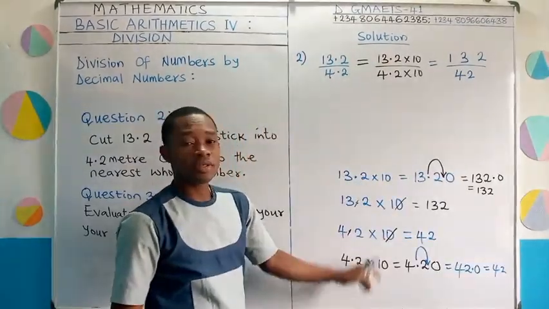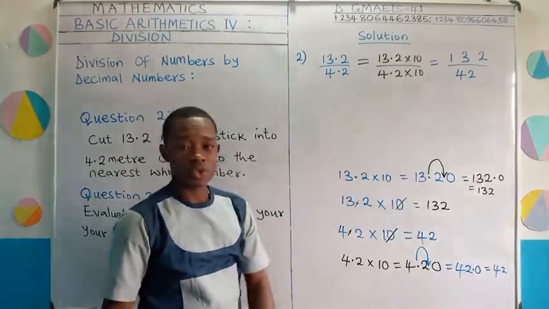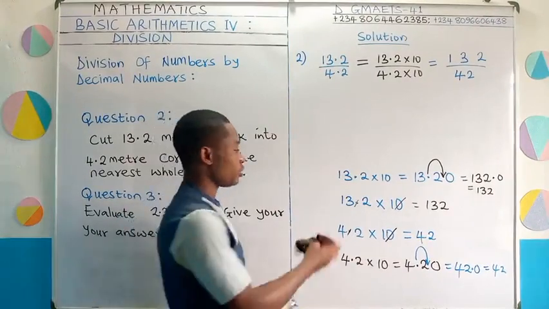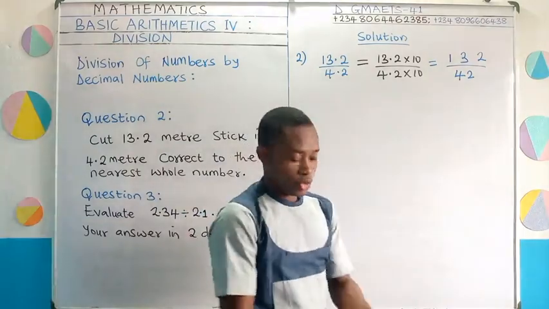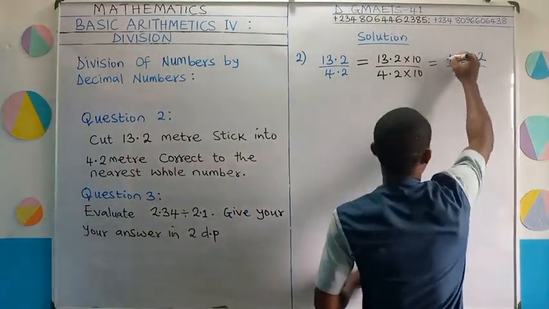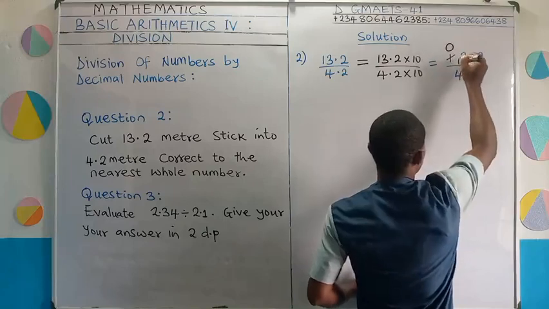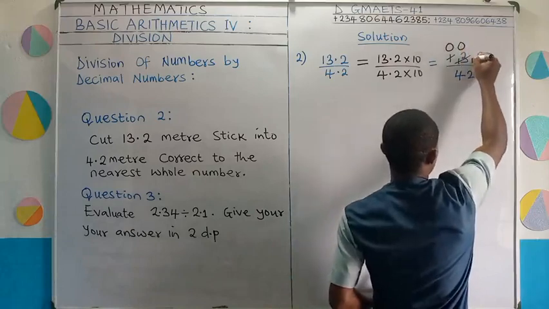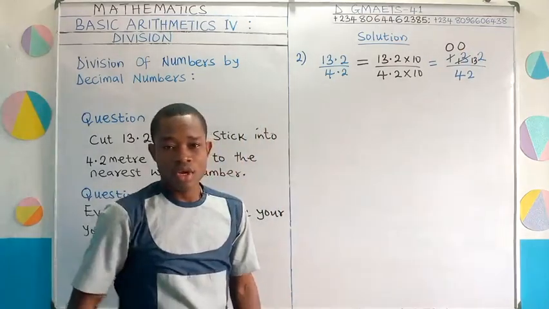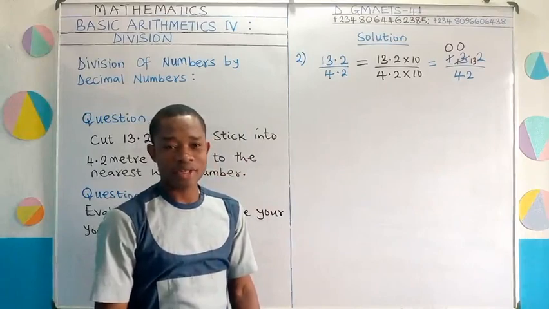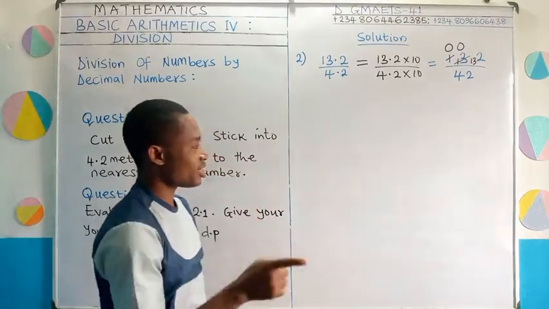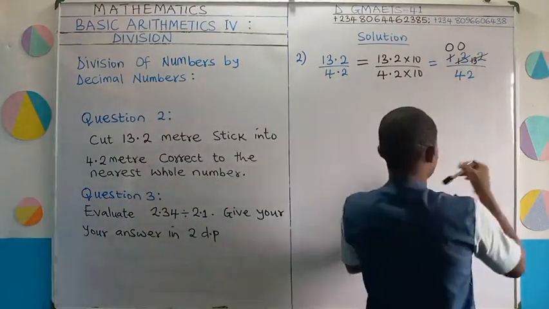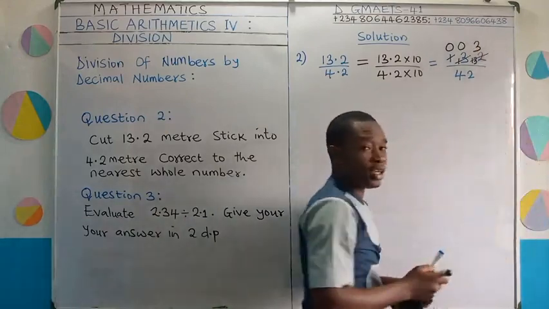You can pause the video and copy this to see how I got 132 over 42. Because at this point, I'm going to divide 132 by 42. Let me wipe this. Let's go. 132 divided by 42. As usual, 1 divided by 42 is 0 remainder 1. Attach the 1 to this 3, you get 13. 13 divided by 42 again is 0 remainder 13. Attach the 13 to this 2. Of course, a smaller number divided by a bigger number is always 0 remainder the smaller number. So we now have 132 to be divided by 42. This is 3 whole times, but not exactly, there will be a remainder.